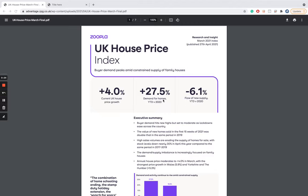Now, there's a couple of reports they produce. The first is all in regards to growth. And the second, which I'll get over shortly, is in regards to the rental side of the market as well. Now, if you want this particular report and if you'd like this in more detail, just let your broker know and we can get this out to you, no problem at all. But the key to this is knowing about where the best cities are, where the best cities have grown over the last couple of years, and of course, potentially where to invest as well. So it gives a real key insight into that.